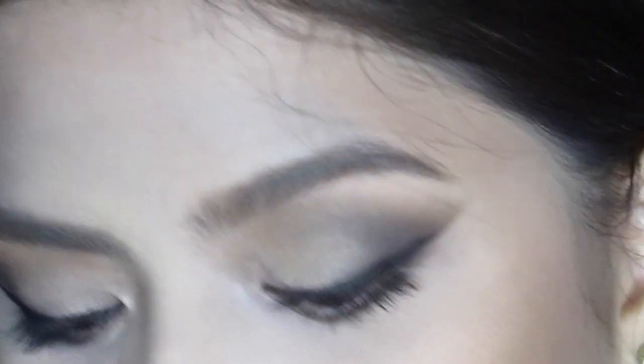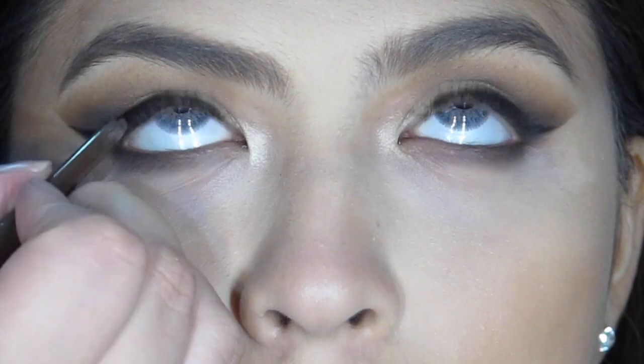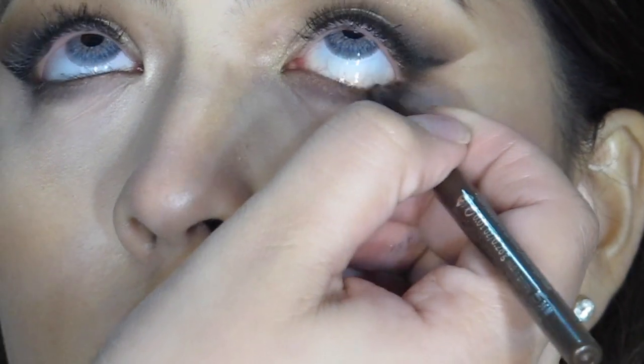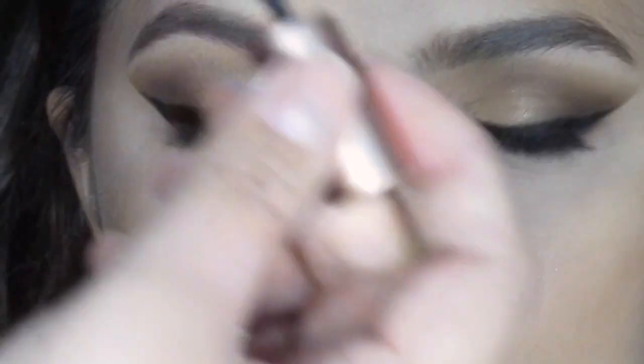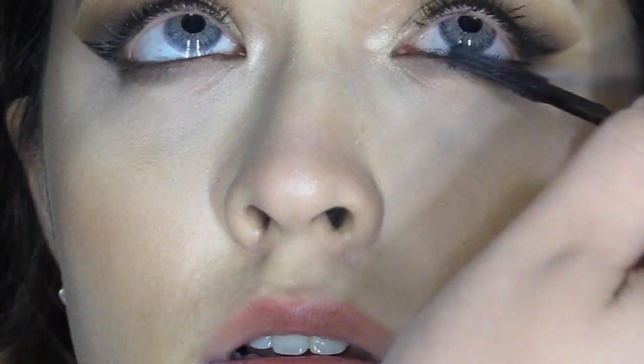Applying a brown eyeliner to the lower rims to make the eyes a little more defined, but not too defined as when I use a black one. This is a brown eyeliner from Essence and it's really really good. I've had this for the longest time and it's still pretty creamy — very easy to work with, you can smudge it so easily. The black and brown one is my favorite. For the daytime look that I did for Alexa, I didn't really use mascara on the lower lashes, but now since I want a smokier look, I'm adding some with the Benefit Roller Lash.